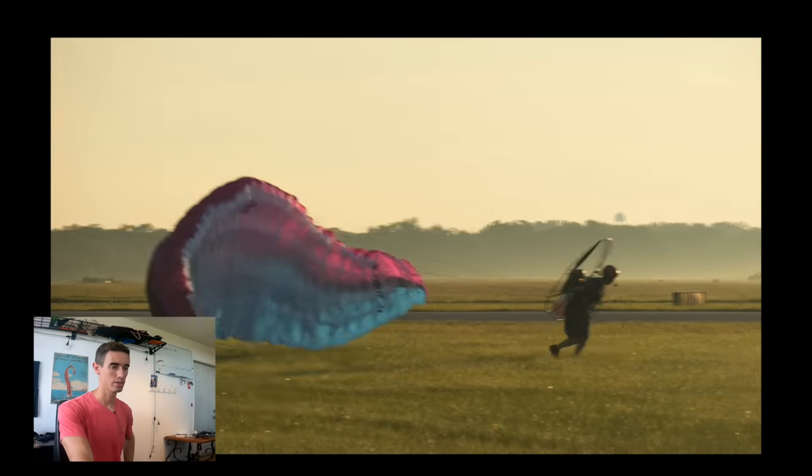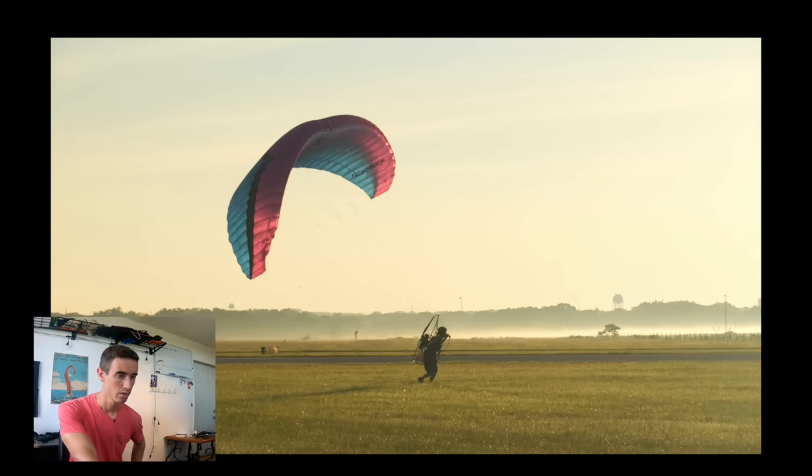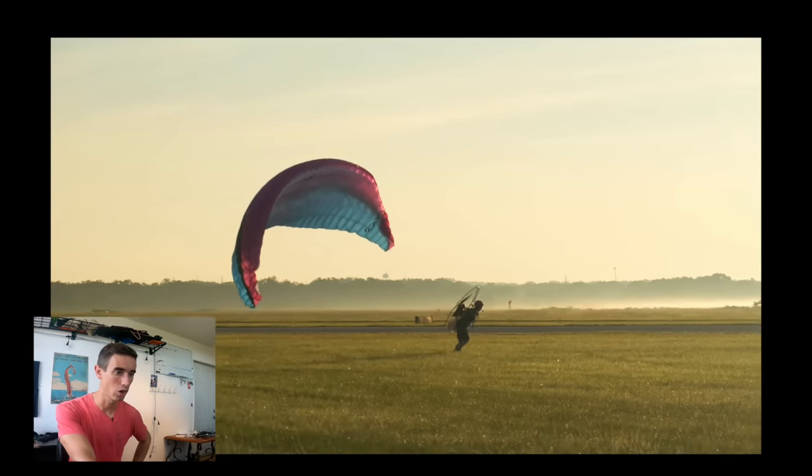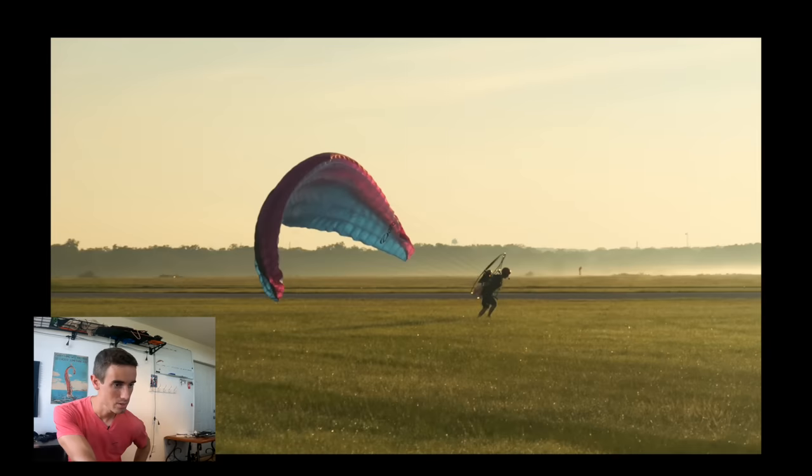A good, successful taxi practice is really aviation experience. All of these failed launches are all aviation experience. It helps us progress.